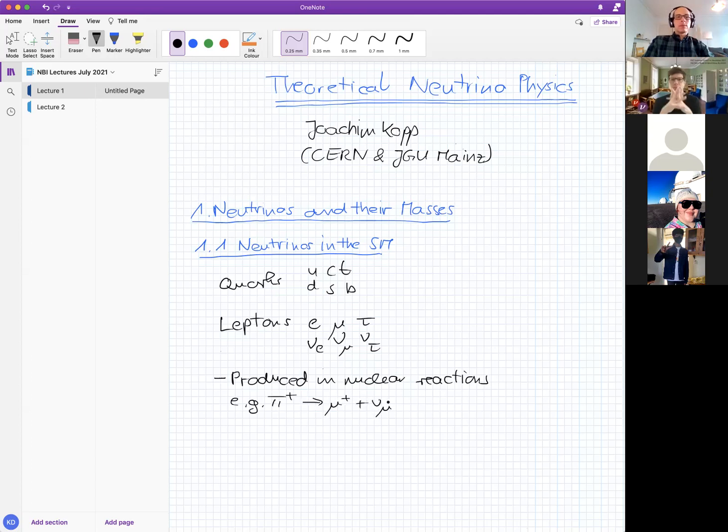What's important is that neutrinos are always produced together with a charged lepton, or they are produced in pairs, but in practice of most relevance are the processes in which they are produced together with a charged lepton. And the neutrino flavor is defined by the charged lepton with which a neutrino is produced. So the object that we call a muon neutrino is by definition the type of neutrino that is produced together with a muon. What we call an electron neutrino is the particle that is produced together with an electron, and so on.